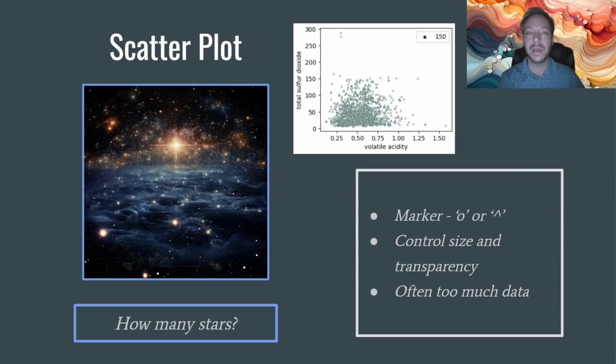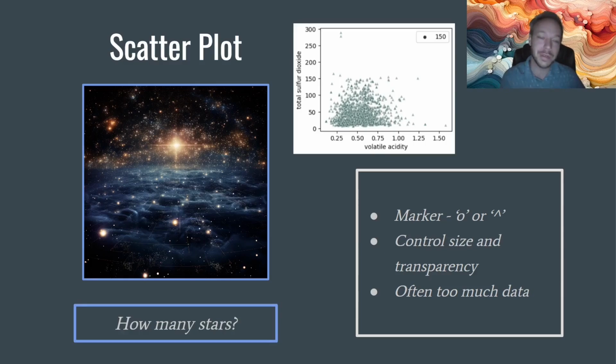Starting with the scatter plot, our classical data analysis tool, really before we had anything else, we had the scatter plot. In this day, I feel like we just have too much data for this to be as practical as it was. You can see here, I tried to turn down the transparency to give some texture to how much data there is in any given spot. Maybe generally there's a little bit less here than there. It's hard to really tell exactly, and so there's often too much data.